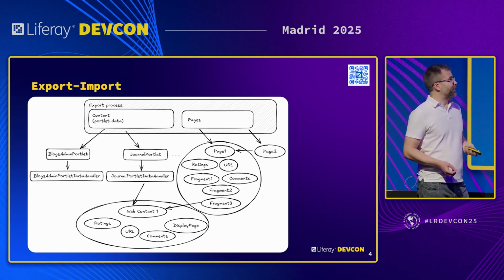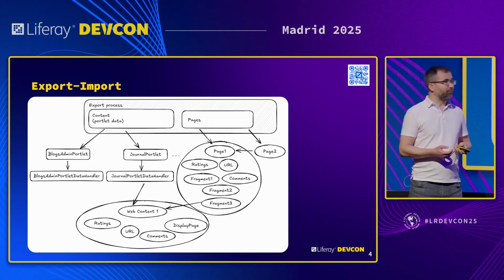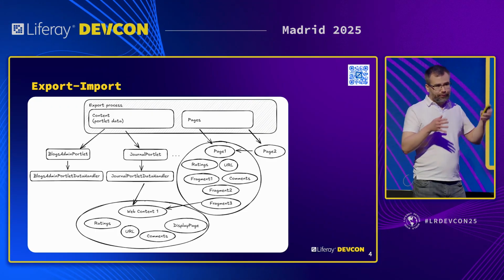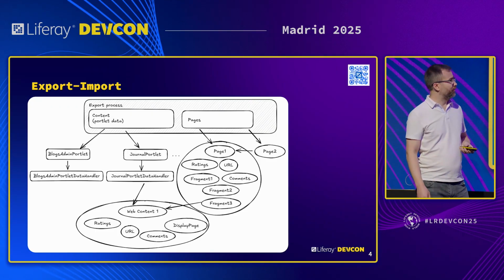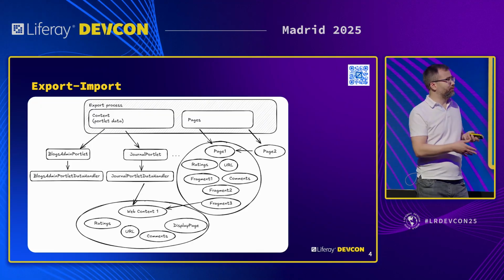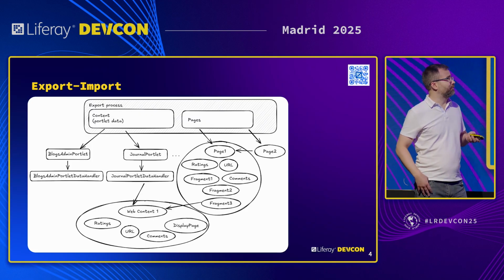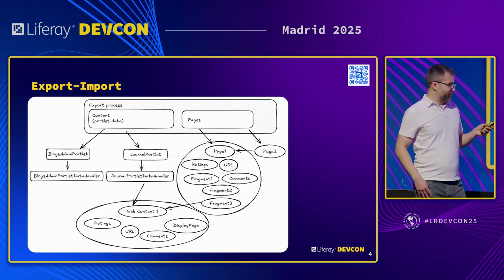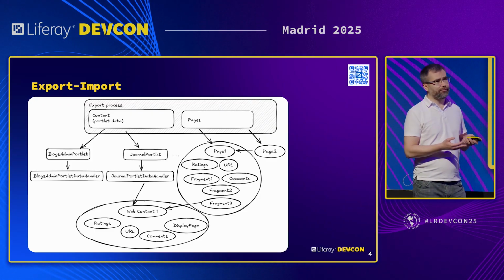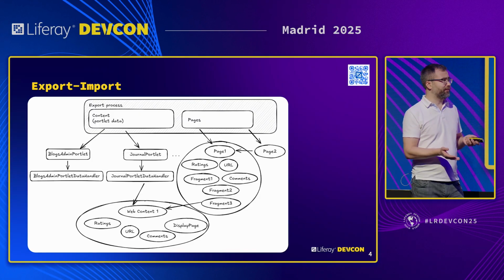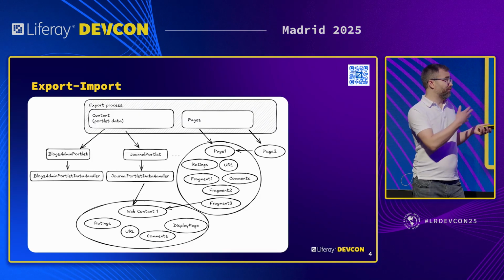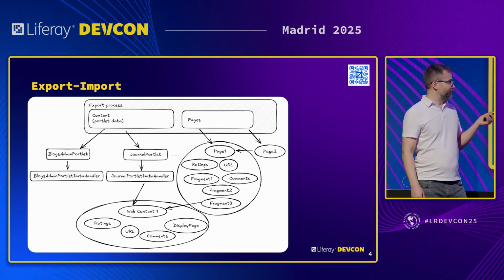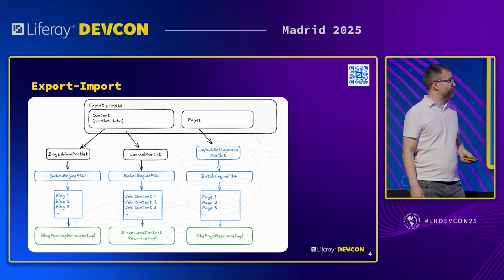So it can be quite complicated, and it caused a lot of problems, for example, debugging, where we actually exported something. This one goes with the depth-first algorithm, so it will try to pick up things that are maybe not even needed at the first time. And this was okay in the past because it was mostly just pages and web contents and portlets. But now, as it's getting more complicated, we have fragments and all the other complex relationships between them. So this might need a new thing.